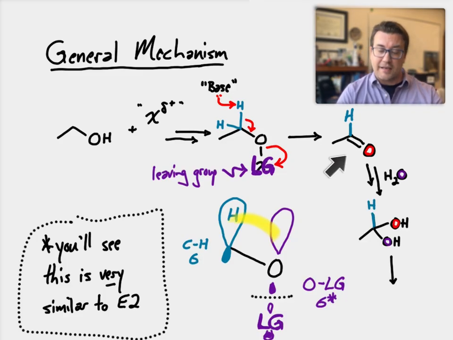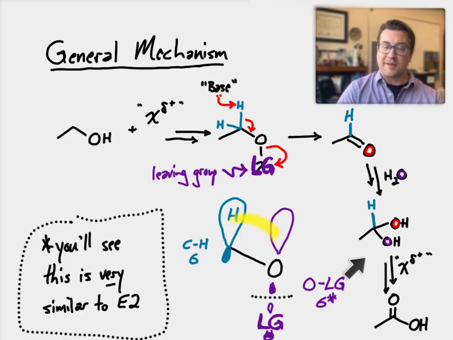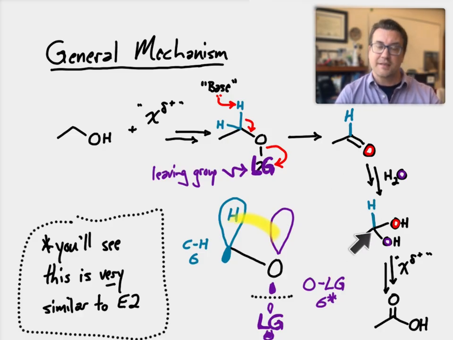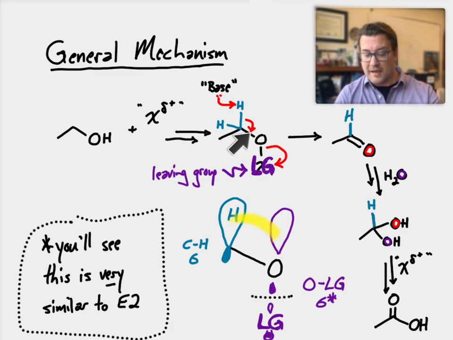Now, how does an aldehyde get oxidized to a carboxylic acid? Aldehydes, when they're in the presence of water, can form what are called hydrates. So aldehydes get hydrated, that is, they react with water, and they form these types of species. You can notice that now there's this carbon-hydrogen bond, and there's an oxygen that looks a lot like an alcohol that undergoes the same mechanism as here, but then when you're done, you wind up with a carboxylic acid at the end. So if you are not doing your reaction in the presence of water, you're not going to have this oxidation all the way up to a carboxylic acid.